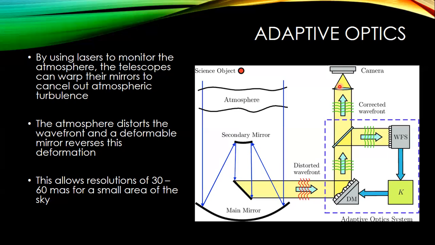So when we're taking images, we're taking images over a very, very small region. Okay, we can't get huge, large pictures when we do this. We pretty much have to focus on an individual object because we can't really take up a large swath of the sky and correct for that distortion.